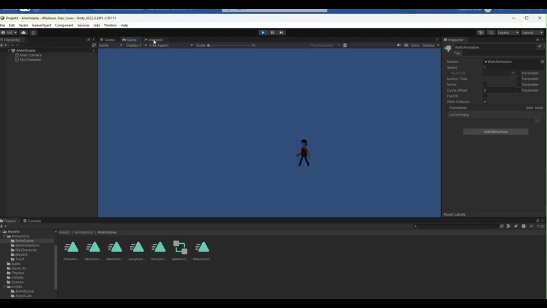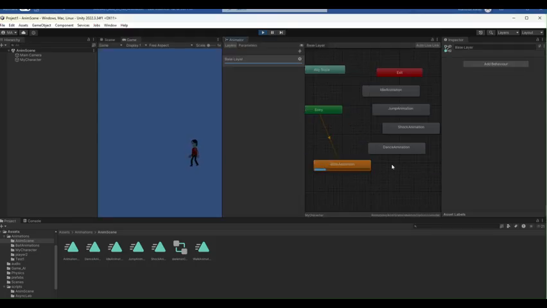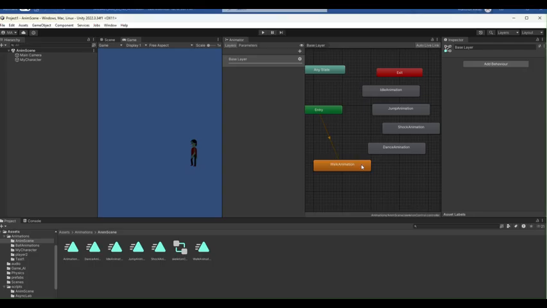Okay, let me bring this separately so that we can see them again together. What if you want to change that? You don't want it to walk, you want it to be idle rather than walking. What you can do is stop the game here and start creating a transition based on that. One thing is you can delete the walk animation here. I think it's better to make a transition to idle here, and delete this one. It doesn't delete because it's the default. So one way is to delete the walk animation.